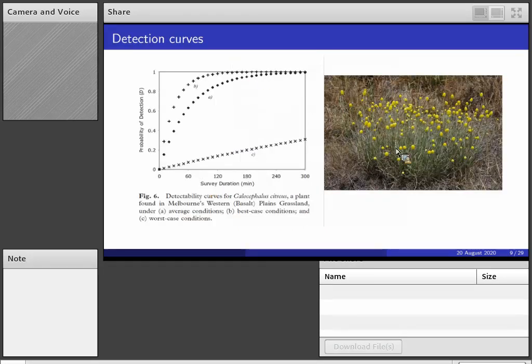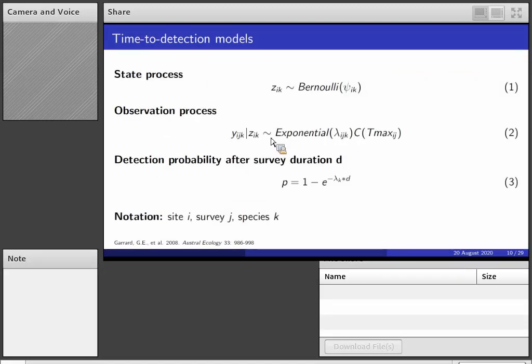So this was actually a simulation, but if we look at an applied example here for this species of plant, they've actually got 3 of these detection curves, and they're based on a combination of observer ability, the time of day, and the weather conditions. So depending on whether those conditions are good or bad, we actually see that we need to conduct surveys for much longer to get a similar level of detection.